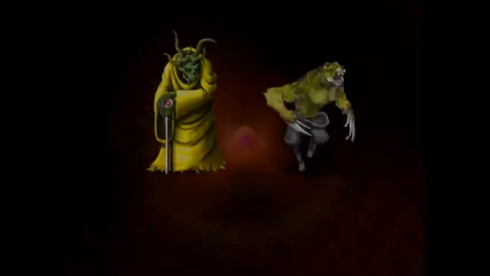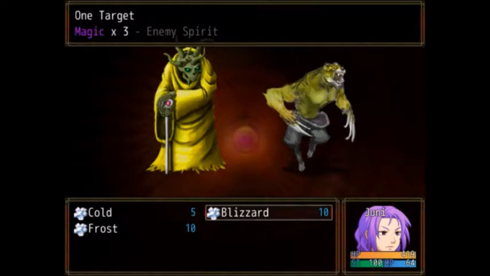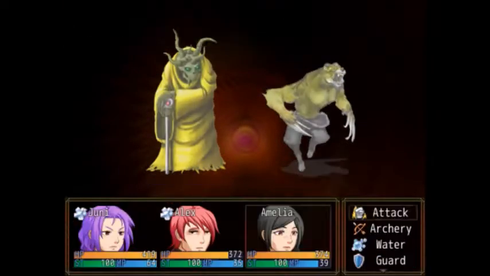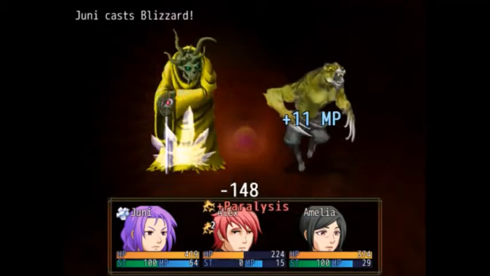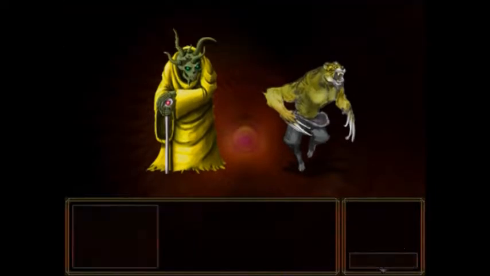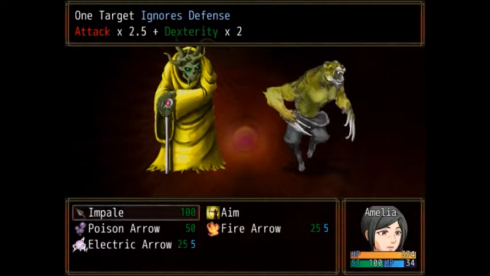There are two treasure chests in there, though. I kind of want both of them. Oh, uh-oh. We're good. We're good. Lightning Lich, Lightning Wolf. Okay. Huh. Wait, what did I hit him with that made him resist that? Or that made him absorb it into MP. That was kind of weird.